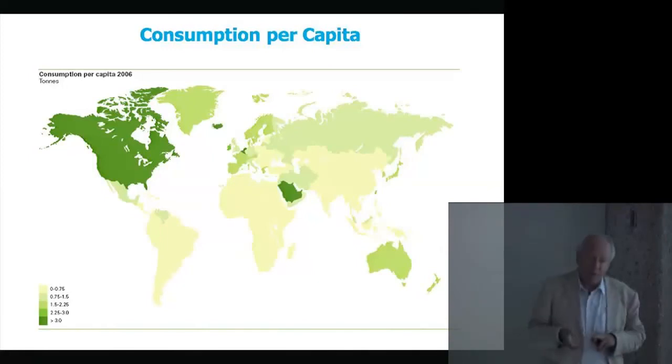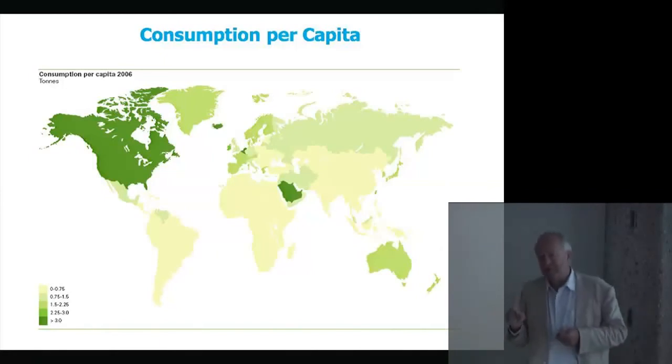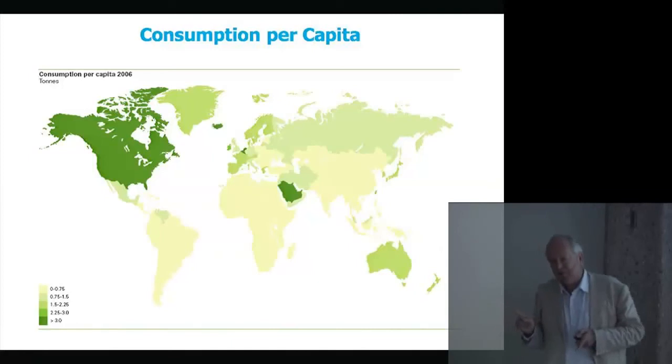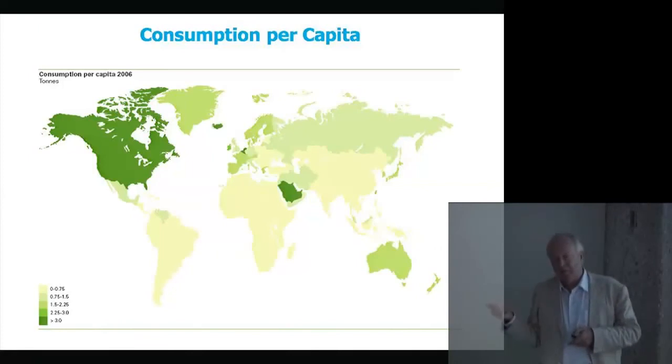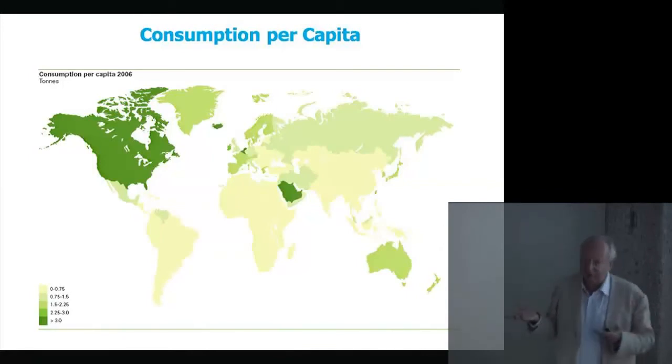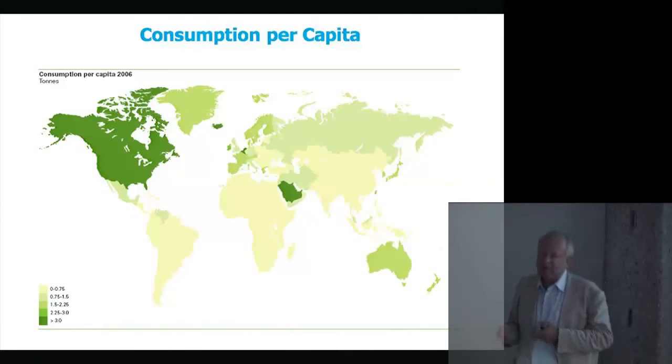If you look at the so-called alternative energies used here, it's 7.5% this year, 7.5% of the total energy consumption. And of those 7.5%, 4% are nuclear energy. That's this one power plant there is in Zeeland, the Borssele power plant. It accounts for 4% of the energy consumption. Now, if you want to call that alternative energy, feel free to do so, but I don't. So there's 3.5% left, and that's wind energy mostly.